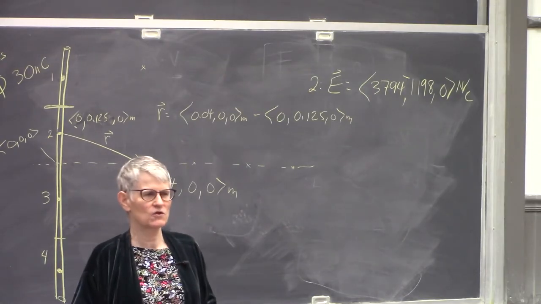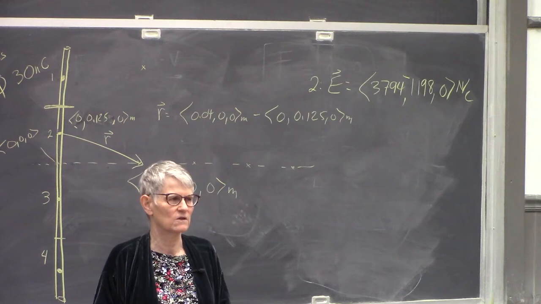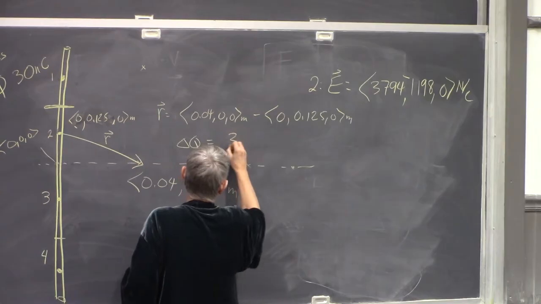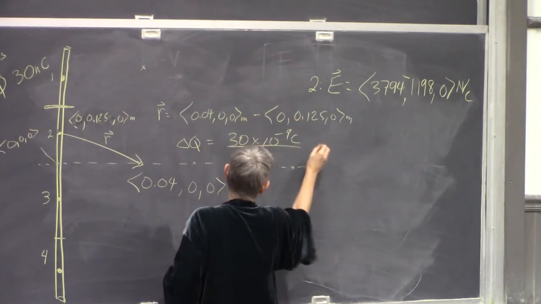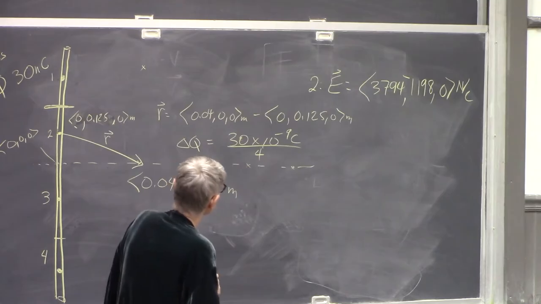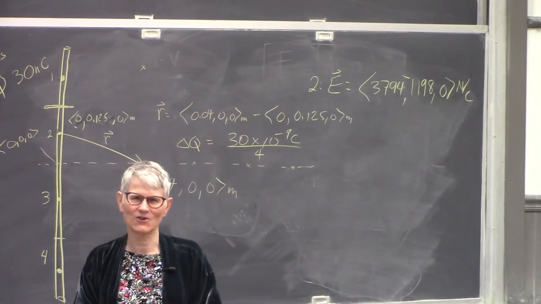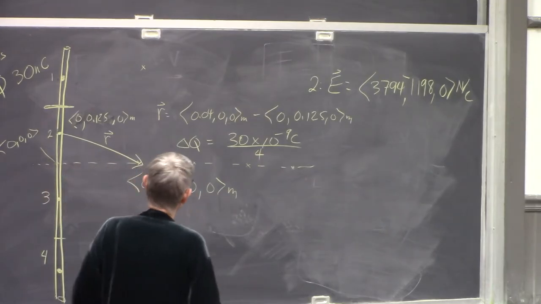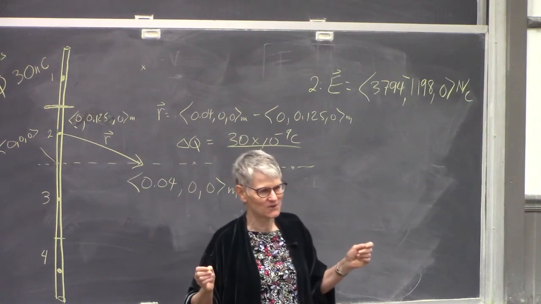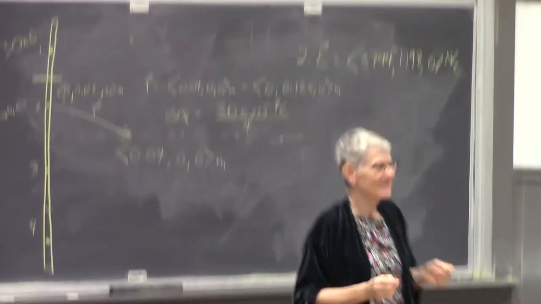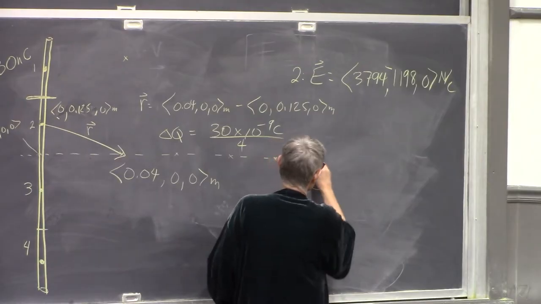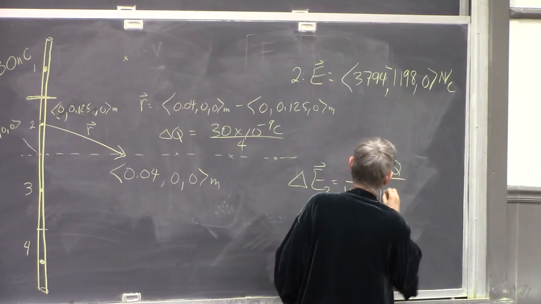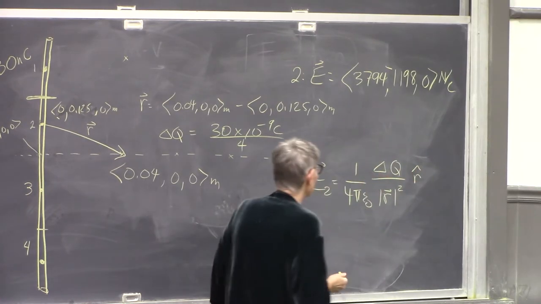And then you had to decide how much charge was on the piece, right? So how much charge is on the piece? A fourth, okay. So we'll say delta Q is 30 times 10 to the minus 9 coulombs divided by 4. Oh, right. Okay, the charge is all on that one piece, is it? And then you know you've memorized, because you have to, the electric field of a point charge. And so you said, we'll say delta E2 is 1 over 4 pi epsilon 0 this delta Q over the magnitude of your R squared, R hat, so you had to calculate R hat in here to get that.